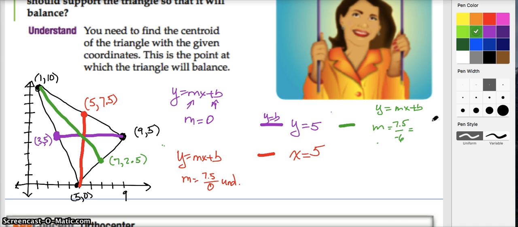When I multiply the numerator by 2, I get 15. The denominator by 2, I get a negative 12. Therefore, negative 15/12 is my slope. Or I can reduce that, divide top and bottom by 3, and get negative 5/4. So that's how I got my slope, -5/4. These are all equivalent fractions.